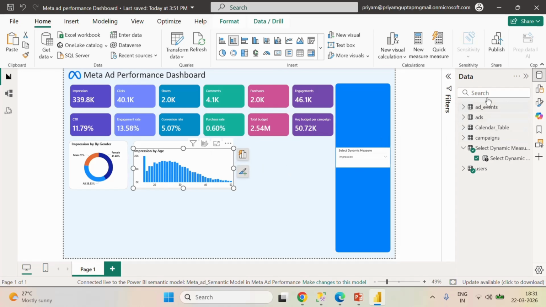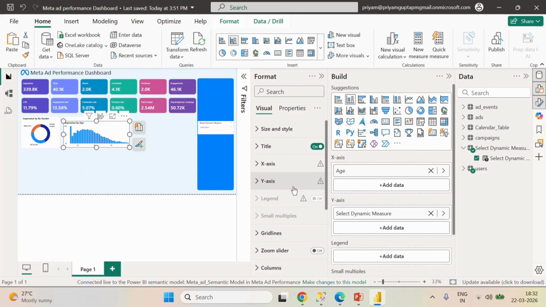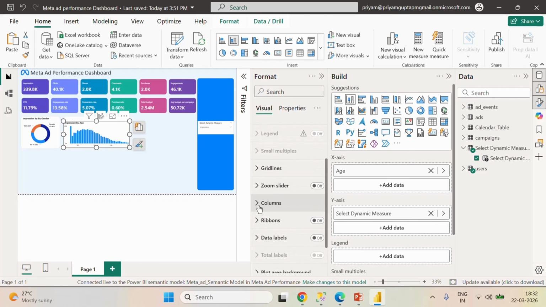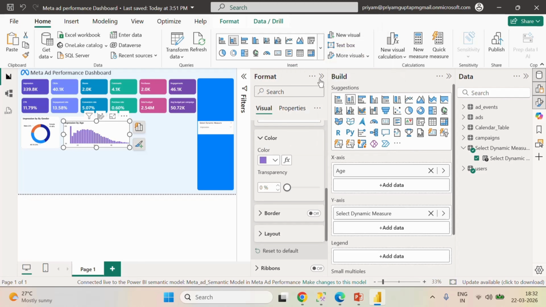The bar colors also we need to change. Let me change the bar colors also. Let me give some purple color, this color.